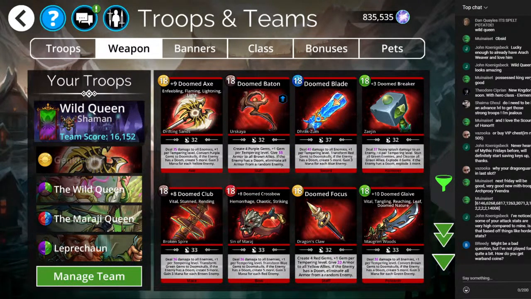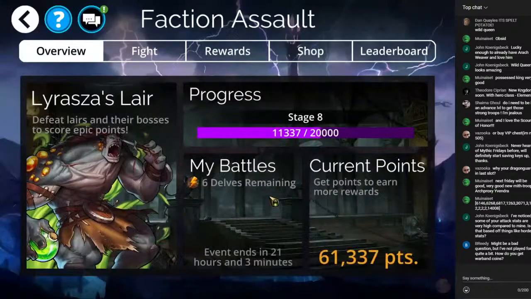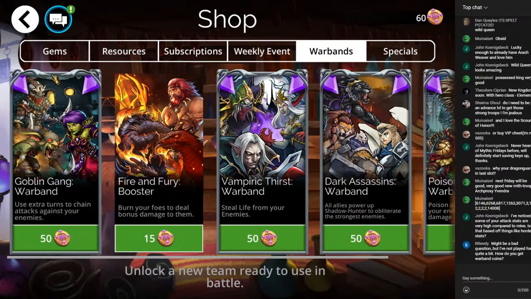Might be a bad question, but I've not played for quite a bit. How do you get Warband Coins? I did a tiny tutorial on that, so if you don't remember, you can look it up on my channel. The Warband Coins are new. They're really for the newer players: they unlock a storyline, complete a storyline in a kingdom, and get some Warband coins.